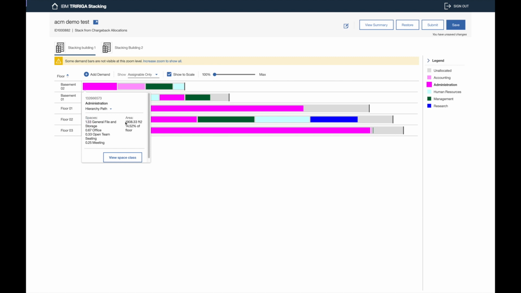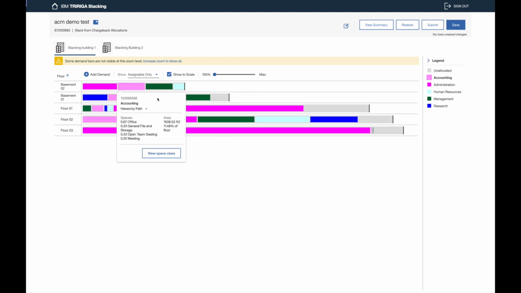And then for the area, like I mentioned, it's using 1908.33 square footage. And this number divided by the total supply for that floor gives us this number. So 14.52% of the floor is occupied by administration.